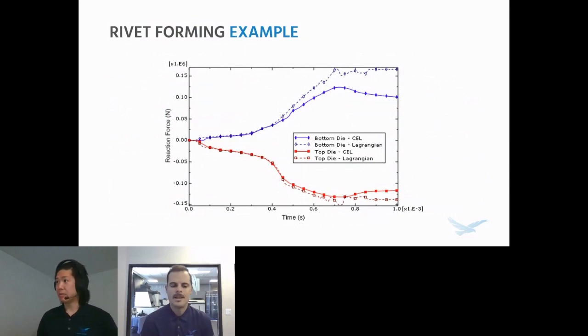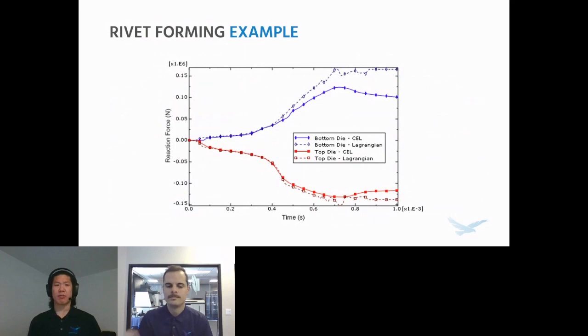Hey, Terrence, on that note, we had a question about why running a dynamic simulation can be faster, especially in these cases where something like CEL is the approach you need and it's more computationally expensive. Which technique would you use in a case like this, and why would it be better?